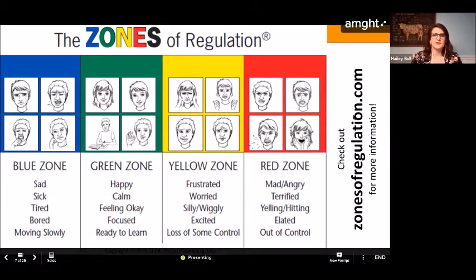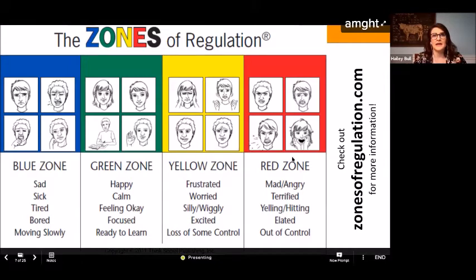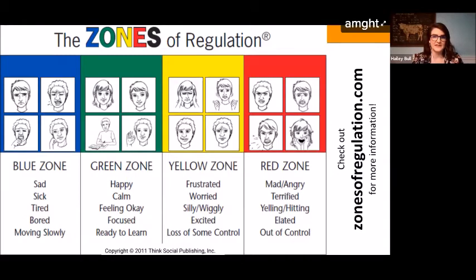Yellow zone is when maybe they're starting to get a little agitated, losing a little bit of control of themselves, but still okay. If I had to identify myself, I would say I'm in the yellow zone today, right now. I'm sweating. I'm kind of nervous. I'm kind of jittery, right? And then when we move into the red zone, this is when we've got kids who are really angry or really scared. They're completely out of control. There's no learning that's going to take place with these kids because they're in a different place, mentally, emotionally, maybe physically, right? So there are a few do's and don'ts for using these zones in your school.